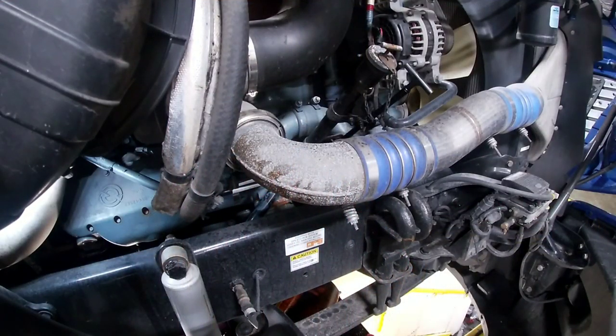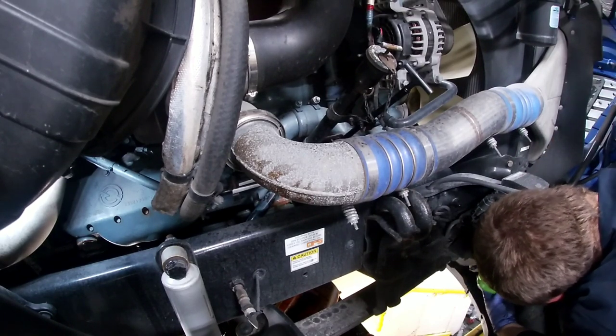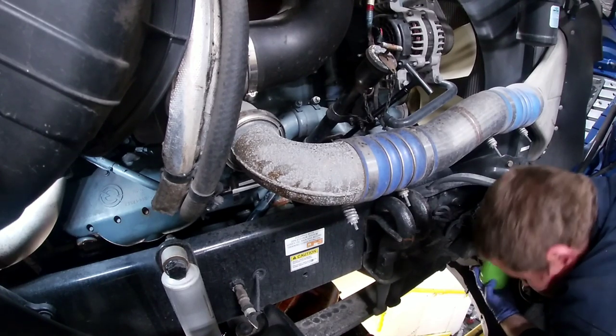Or let's say you've got 100,000 miles on the engine and 8,000 miles on the oil, and you just want to know, what's the oil doing? What's the engine doing? Is everything okay in there? So you take your sample, you send it off, you get it back, and you've got a $50 bill letting you know that everything's good to go, or that we have a problem starting to go on here. If you have an engine that's known for busting a head gasket, sometimes it's worth it.